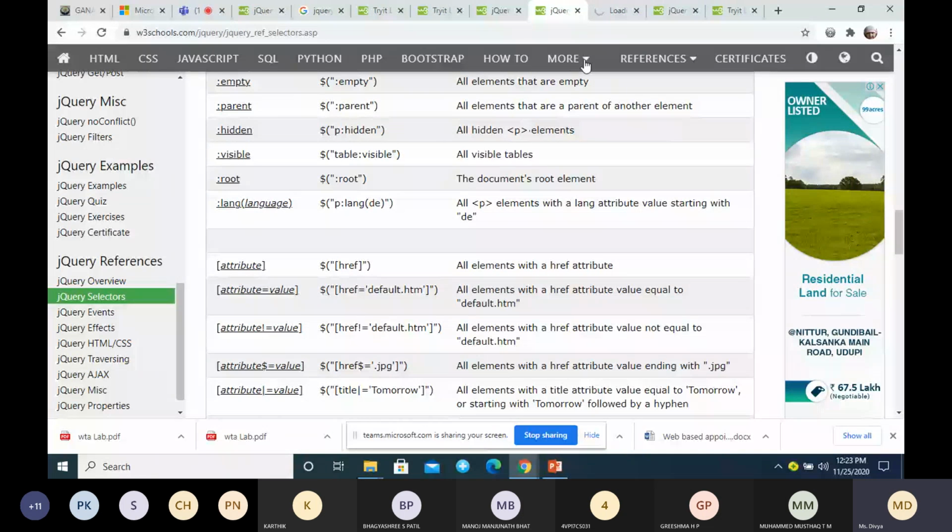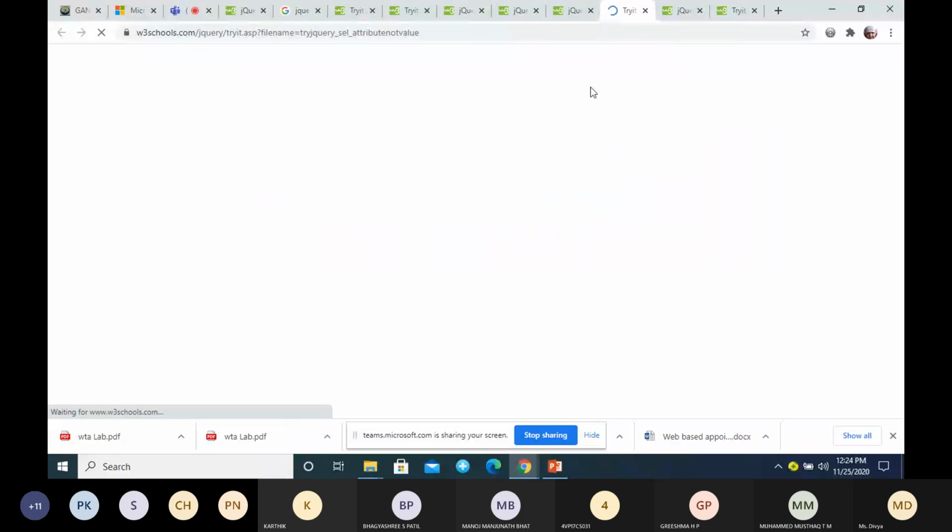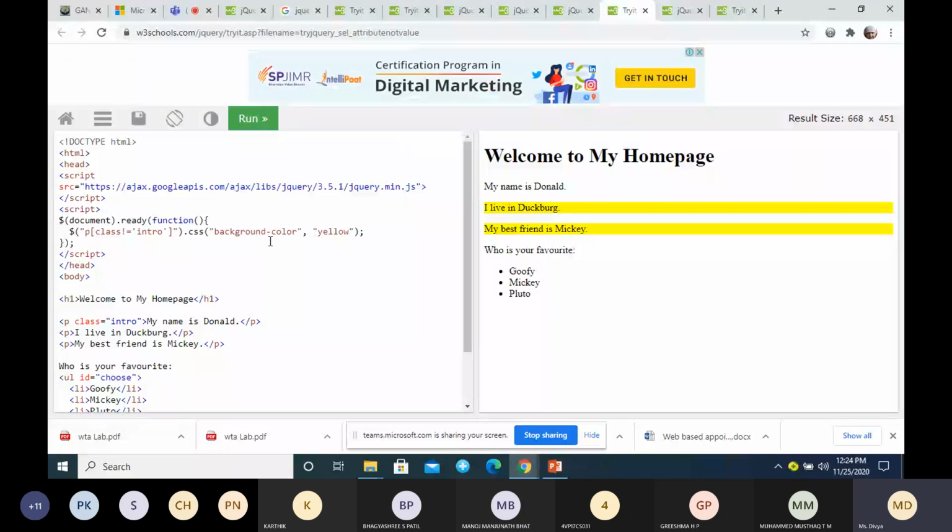Now look at this. This will be still more clear. Here, this is an attribute selector example. We have an H1 and paragraphs. How many paragraphs do we have?